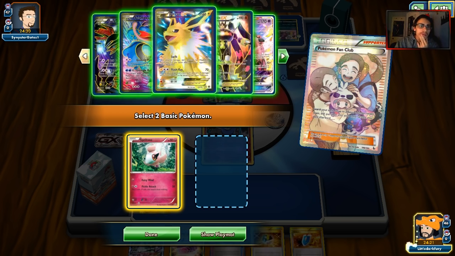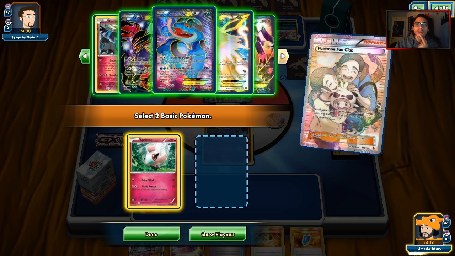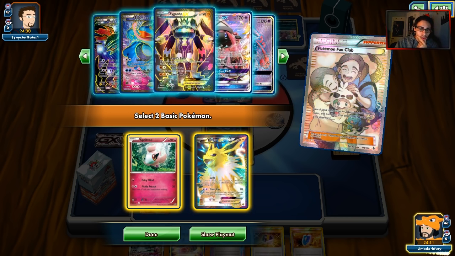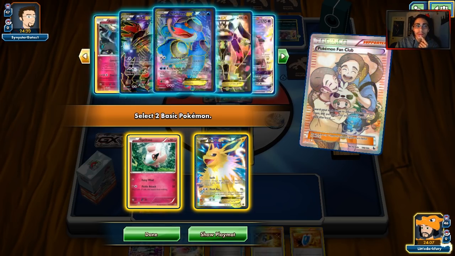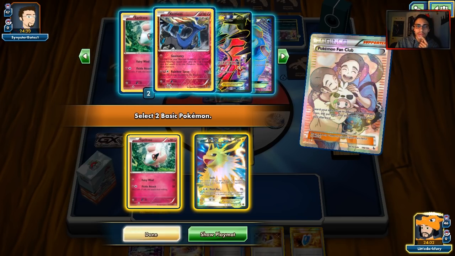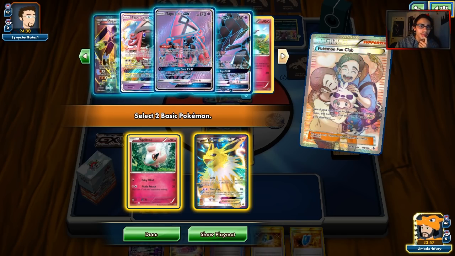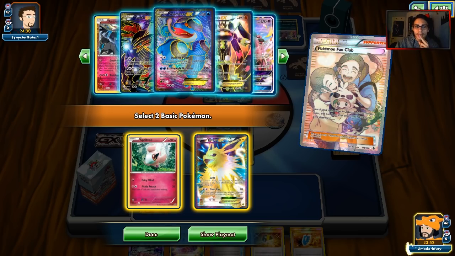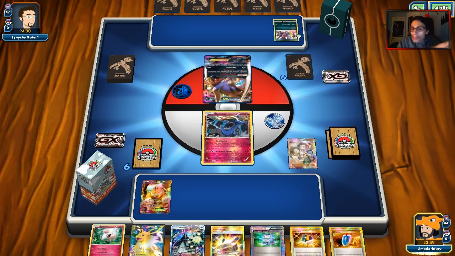And I'm tempted just to double up here, maybe grab 2 Spritzees, or maybe go Spritzee Seismitoad, Spritzee Zygarde. I might actually just grab Jolteon. Like, if I had Ninja Boy, I'd probably not grab Jolteon, but we don't. But I think that's fine. I wouldn't mind the Zygarde though, but if we already have Landorus in play, whatever. If I was attacking this turn, I'd probably grab Zygarde, but I would not. So I think I'll grab Jolteon and Spritzee here. Took me a while.